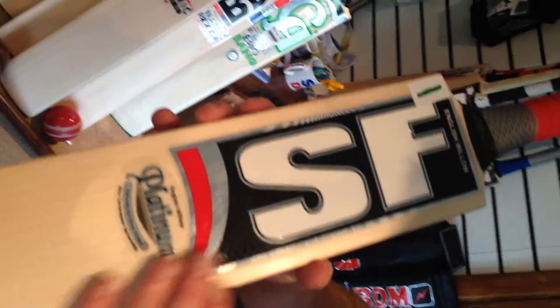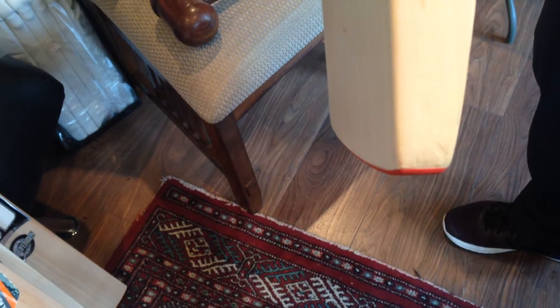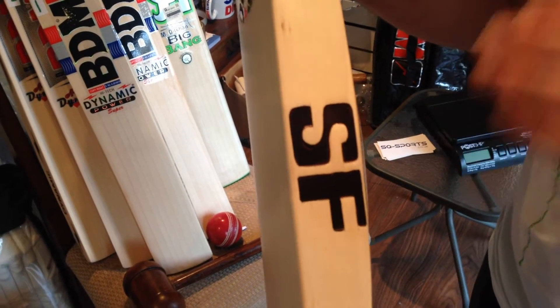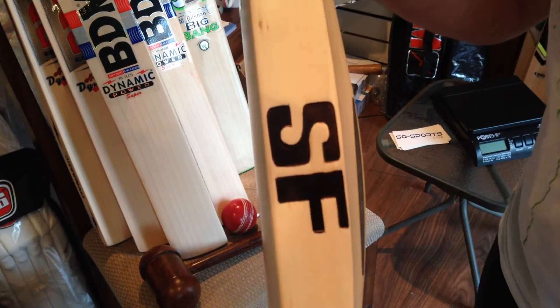Fully embossed stickers — red, black and silver, obviously the white here. English Willow, very, very good. I have to mention guys, on the edges here with the SF branding, it is ink and I hate it. I don't like it whatsoever. It smudges when you oil the bat and it darkens up the edges, and sometimes the face when you're oiling it and knocking it in. So if there's anything negative about SF cricket, this is the only thing. These bats are phenomenal apart from this.